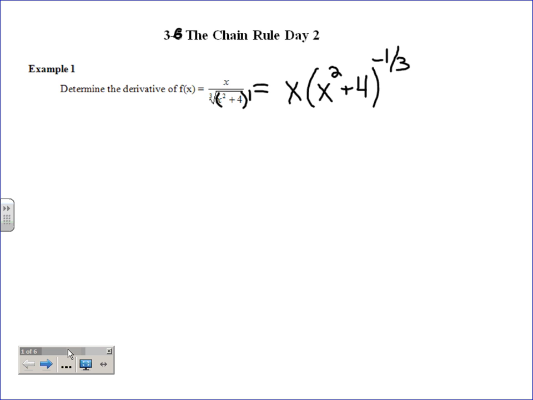Now, product rule, and again, if you want to mark them as U's and V's, that's completely up to you. And so you got to take the derivative of the left side, which is pretty simple. It's almost saying what you're going to do next. And now we got to take the derivative of the right side then. And so probably a lot of times we do this because we know that second part's going to be the harder one anyway, so let's get it out of the way, right? And so I can look ahead and know that's going to be a little bit more complicated. That's when I go to those brackets because I know this is going to take some work.